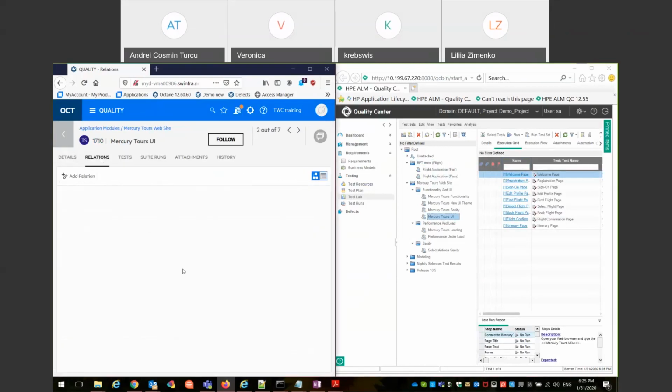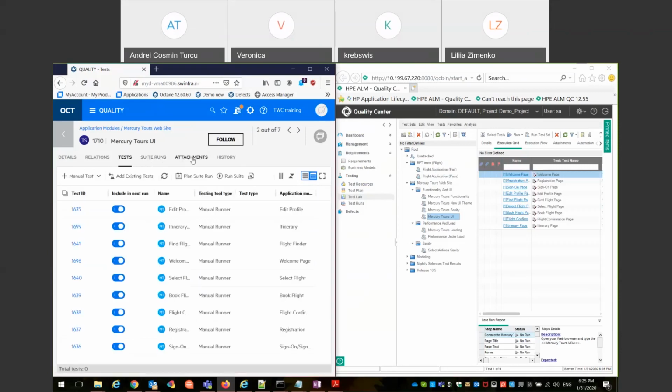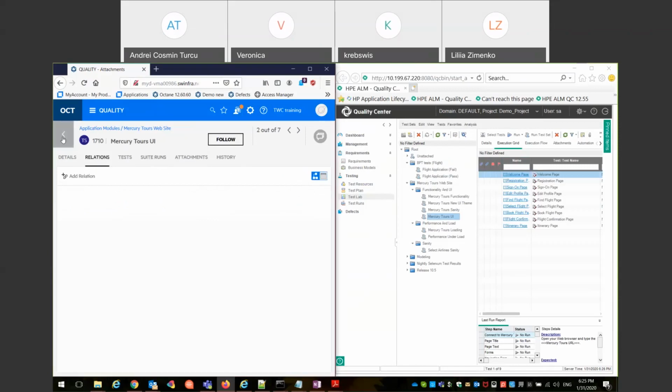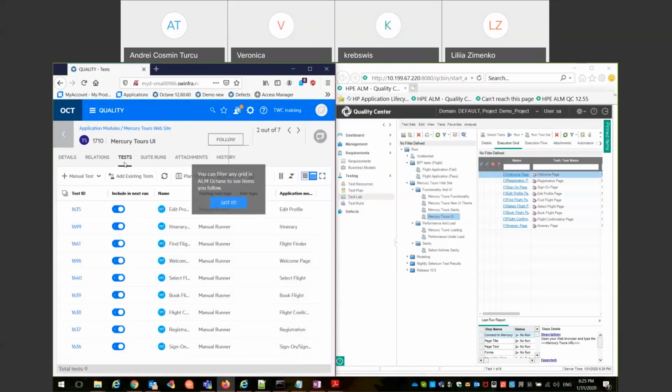And also the relation between test suite and manual tests is not displayed in here inside of the relation tab, only in tests.